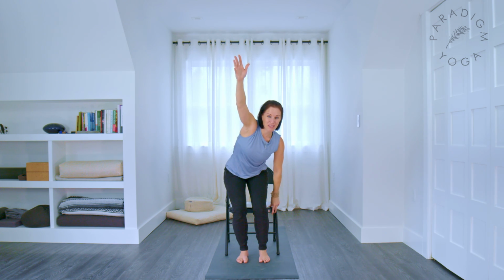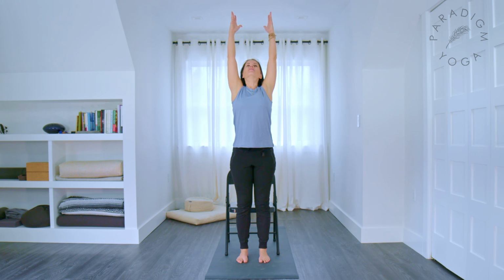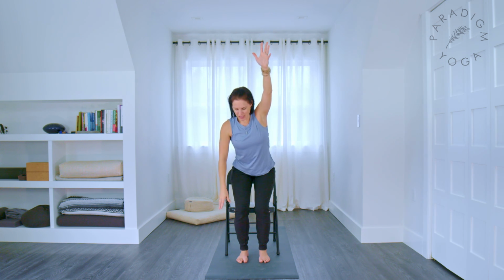We'll start with the hands lifting with us. Inhale, circle your hands up, reach them up, forwards and up, and stand up. We're going to sit down. Now, if you need to bring one hand down to the chair to make sure it's where it should be, and sit your way down. It can help to have your chair on a yoga mat or something that won't slide. Make sure it's definitely there. Inhale, circle your hands up, stand up. Exhale, sit your way down. And like I say, reach for the chair if you want to make sure it's there. Hands down. Three more of those.